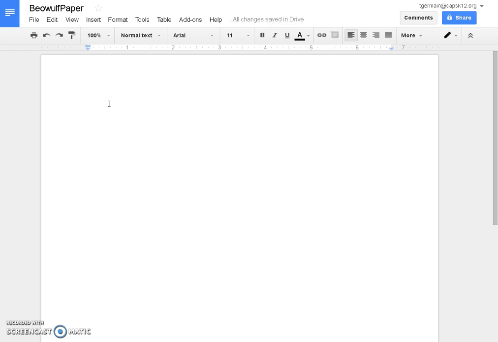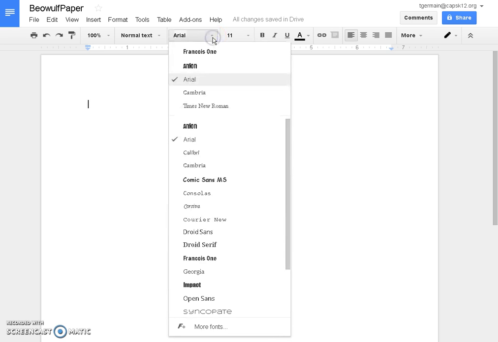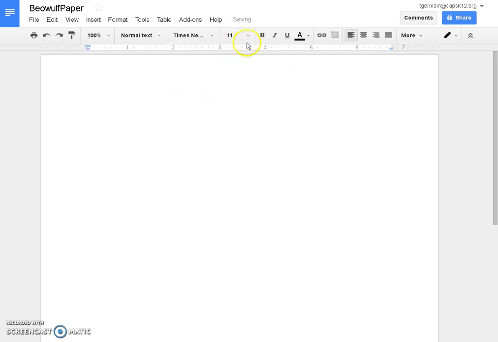Okay, so the first thing that you definitely want to do is make sure to change your font to Times New Roman 12-point font, okay, because that is the requirement for the paper. On the first page of your paper is always going to be your name in the upper left-hand corner. We're going to call this person Joe Student. That's not a real person's name as far as I know, but we're going to go with it.